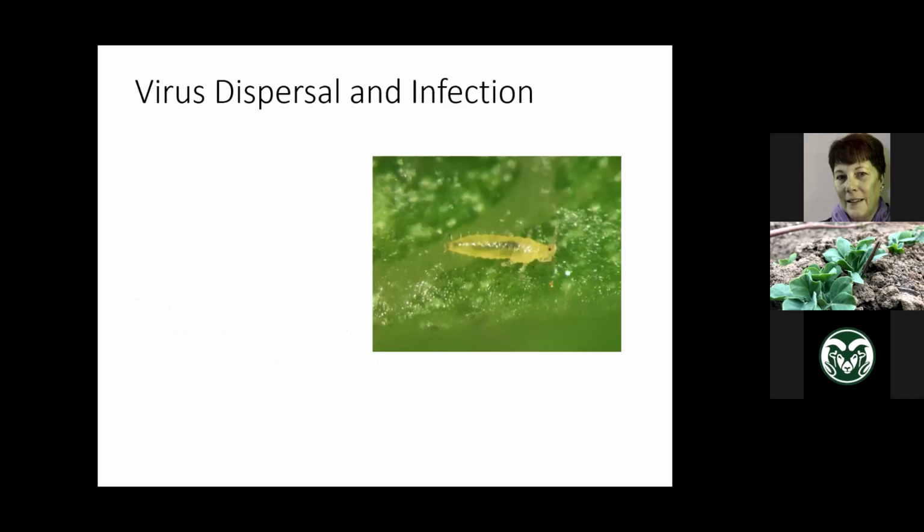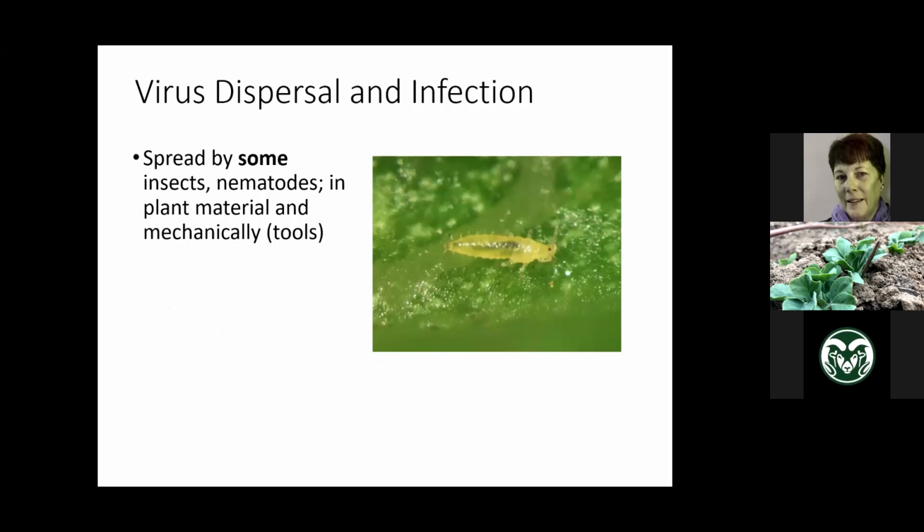Viruses get moved around oftentimes by insects. Mechanical tools can move viruses as well. We can move viruses as we touch a plant that might be infected with tobacco mosaic virus and touch a plant that's not infected. And just that small interaction can move tobacco mosaic virus into that other plant. So we do have to be careful.